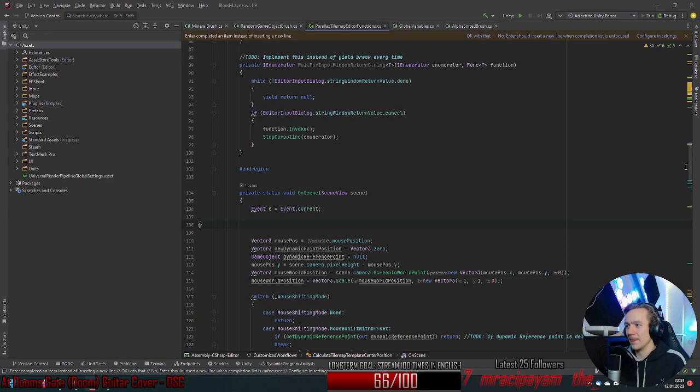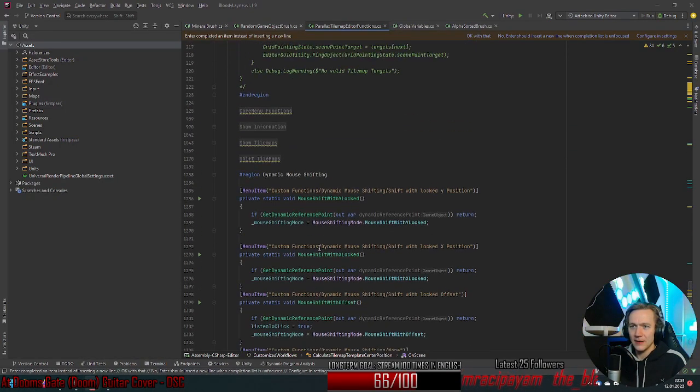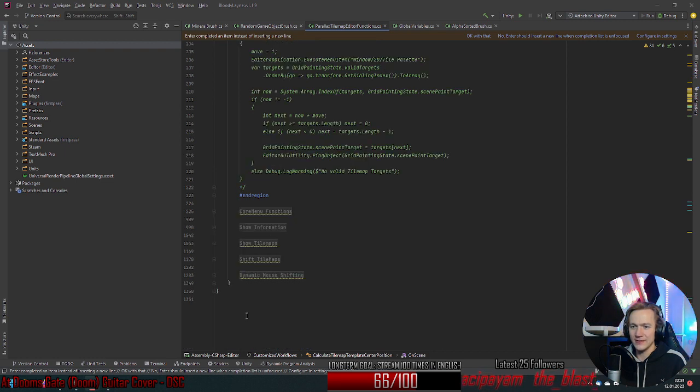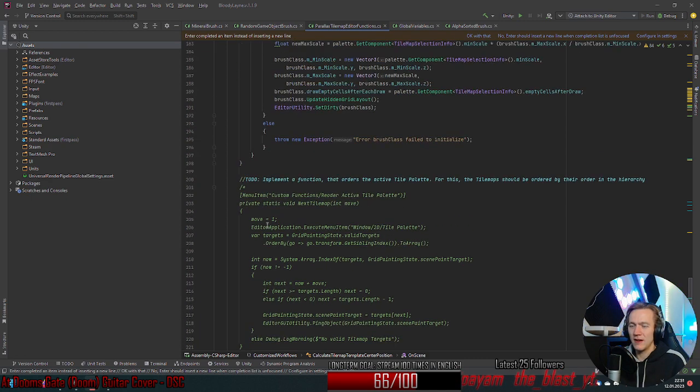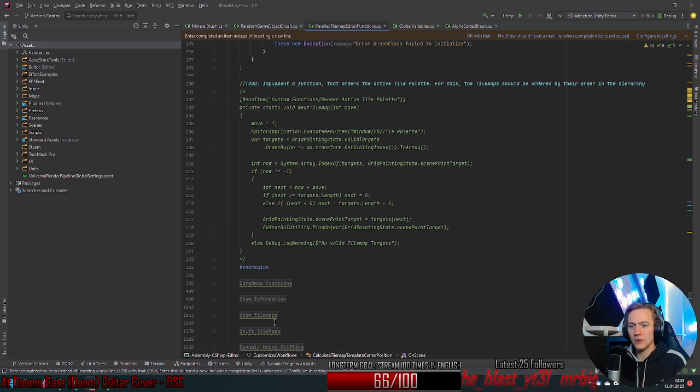Now, this script here also has 1,000 lines, but it has nicely structured regions. That's basically one of the many ways you can structure something very well. Regions help me so much in this script, and you could also divide this into subclasses.